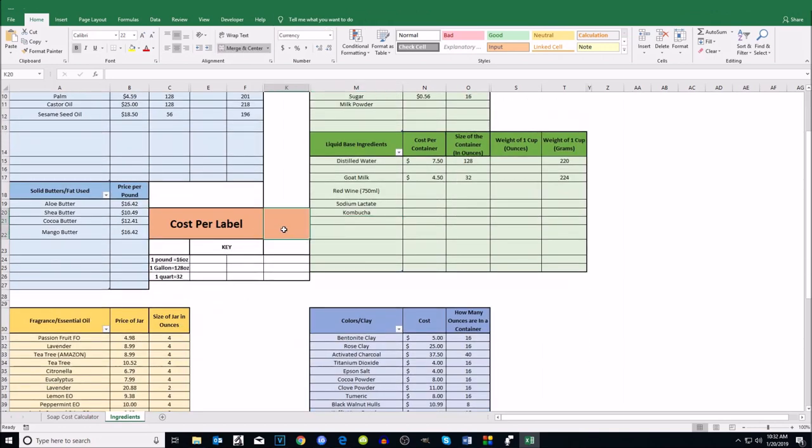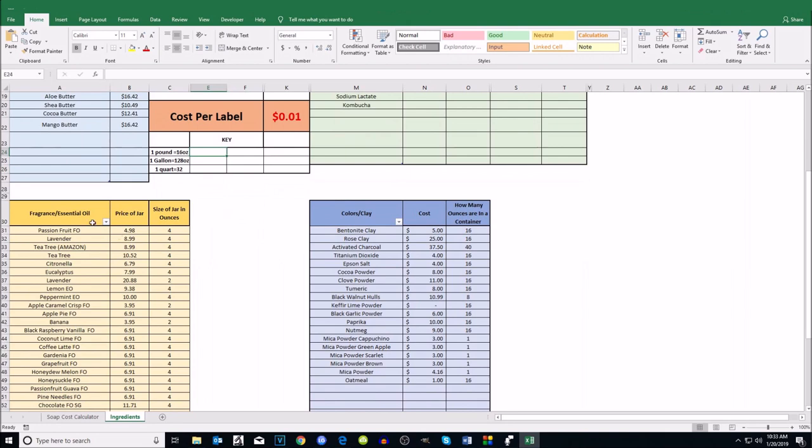Here in the middle, you get to write the cost for your label. If you use a label and that label has a cost associated with it, maybe it's a nickel, just type that just like that. Or maybe it's a penny, type it just like that. This little section is just a key that you can populate with whatever information you choose. I particularly found that having the references of 1 pound to 16 ounces, 1 gallon to 128 ounces was somewhat useful for me. So I just put that right there, but you could erase that and put your own stuff.